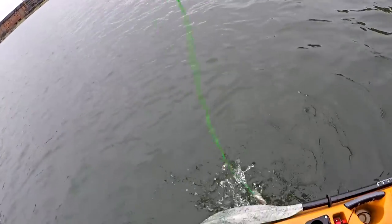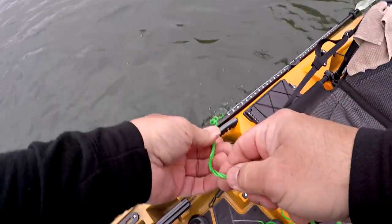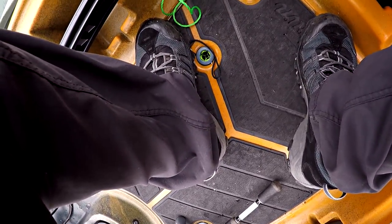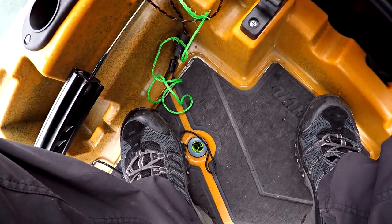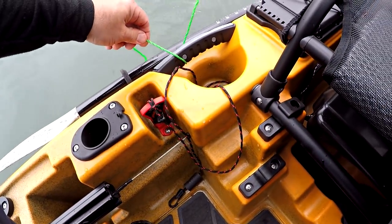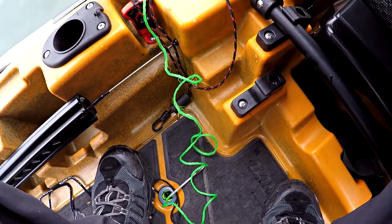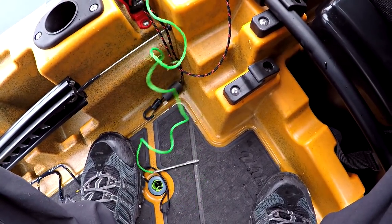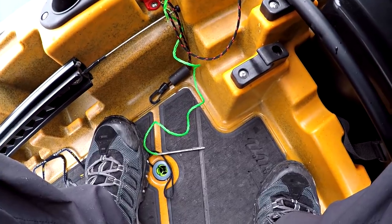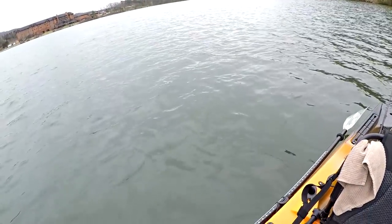Now, the deal is, literally, I'm still looking at them under the boat, guys. I'm on spot lock. I'm just sitting here perfectly still. Haven't moved a minute. Was able to reach back and get my stringer. And I know my angle's bad right there, but here we go, guys. We're gonna tie them on to this little handle right here, right next to the seat. How convenient is that? And the quicker I can get back in the water, the quicker I can get my limit of trout. So we can have a little fish fry night. Fish in the water on the stringer. Let's go get some more.